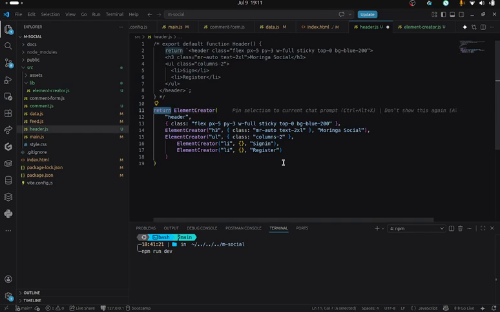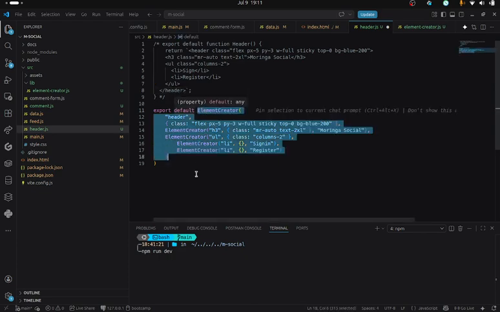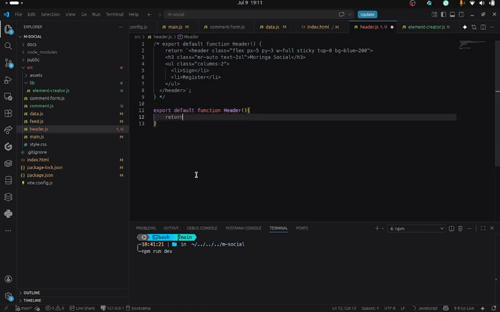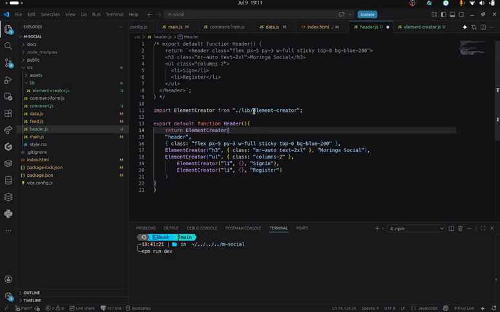Not return, but rather export. So I can export that whole thing. Actually, let me export it as a function. The function is header, and it returns what we have, element. Of course, we have to import, because it will give you an error if you don't import it.